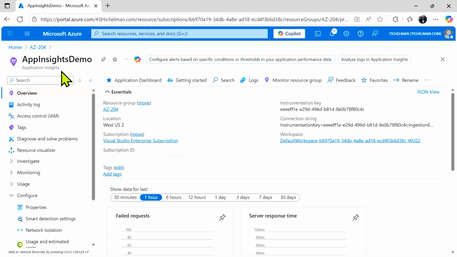So here I am in a deployed Application Insights account that I've created, and you're seeing some of these values that I was just talking about. The instrumentation key, which ties it back to this account. In every application that I deploy some code to, which I'll show you in a second, providing this key sends that information back to this account to store that log information in a common place for us to be able to query against. Now, this is what we're moving to that I was just talking about, a connection string to be able to connect to that information.